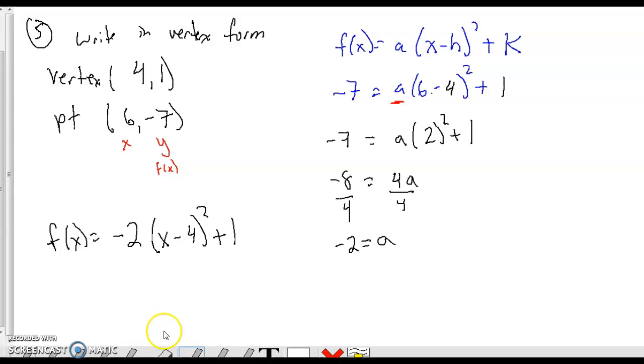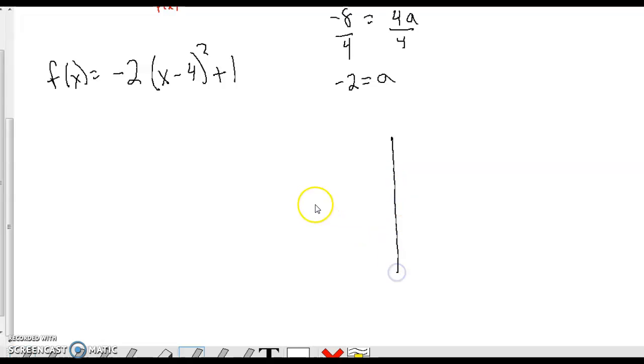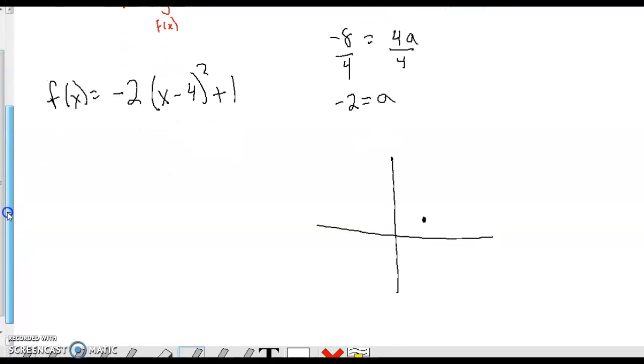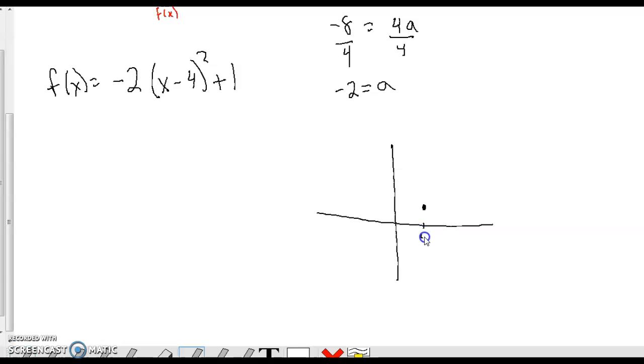Now, we can actually know that it was going to be a negative value because I could have plotted the vertex. So (4, 1) is probably somewhere right about here. So I'm either opening upward or I'm opening downward. And then my point, what was the point that I used? (6, -7). So again, if this is (4, 1), maybe (6, -7) is over here, so it'd be down here. So I probably have something going on in this direction. Okay, so I know that it opens downward, hence the negative in the a, but I still have to figure out what my other values are, and I have to do it through this process.